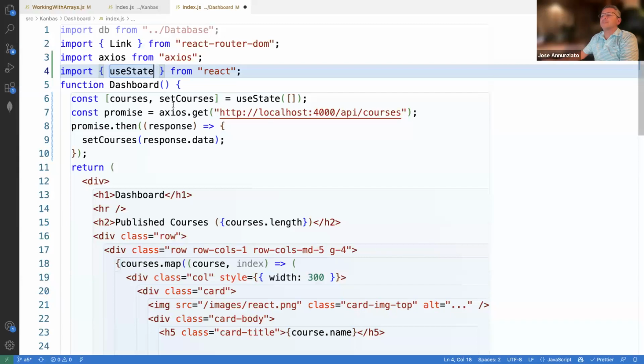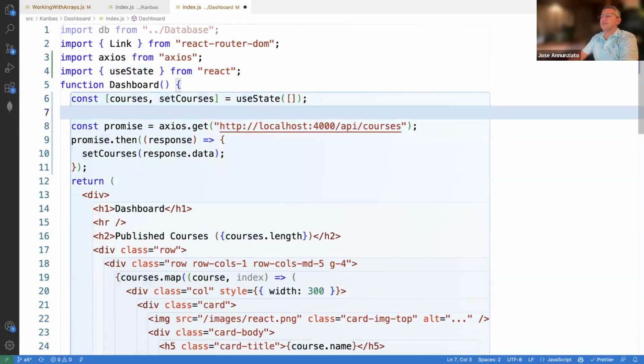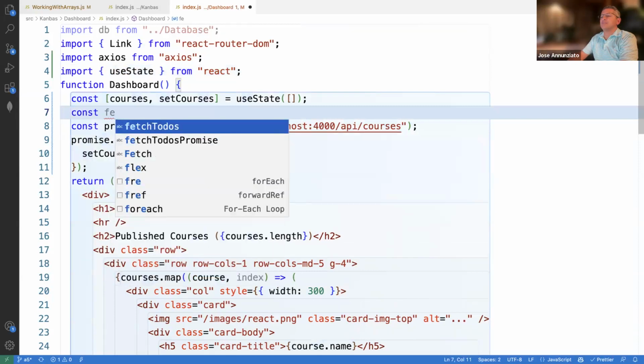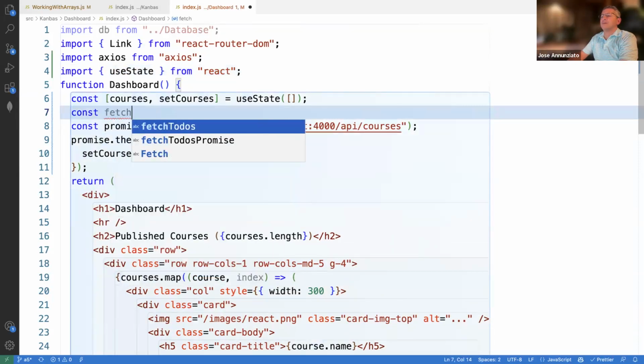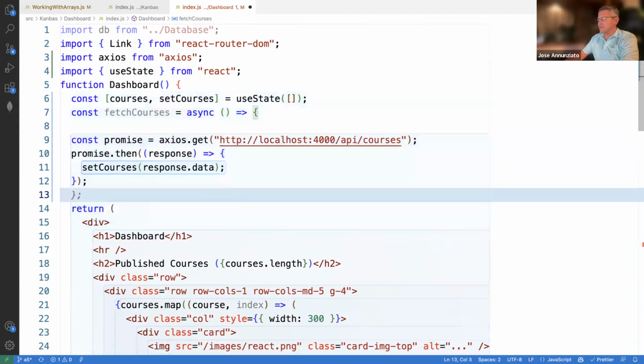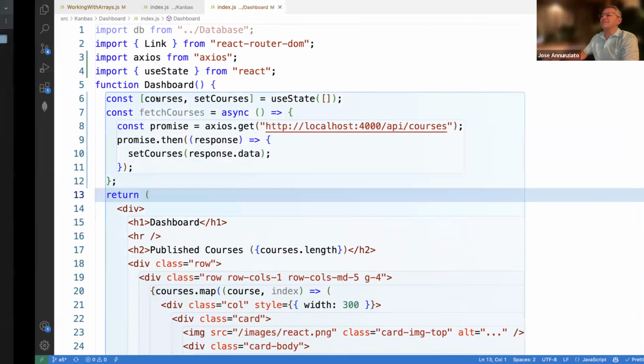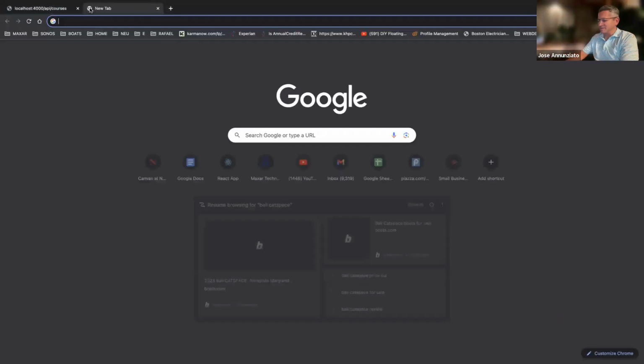To do that, first of all, let's put this inside a function. We'll call it const fetchCourses, like that, and then close this here. So we have the function. And now we can re-render this. So we can go back to localhost.